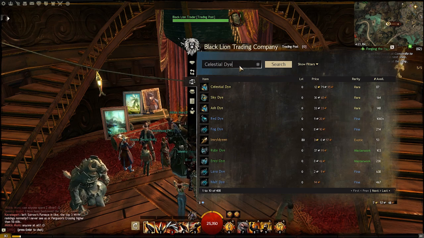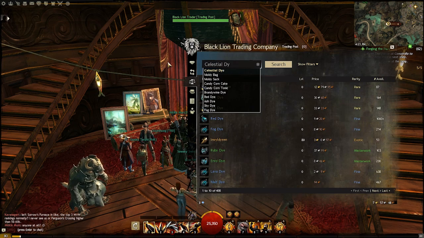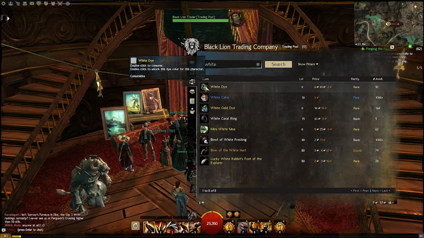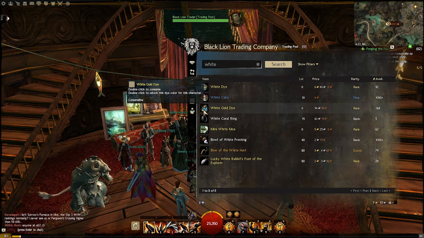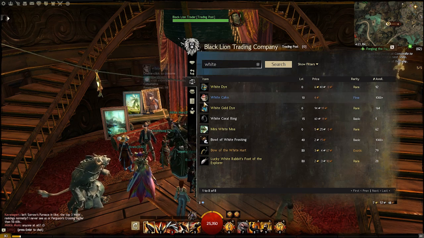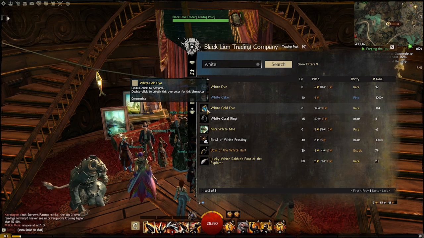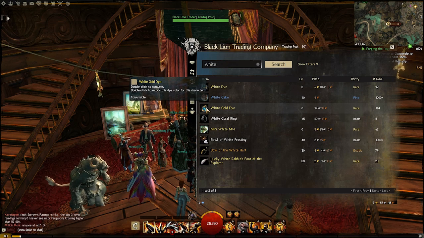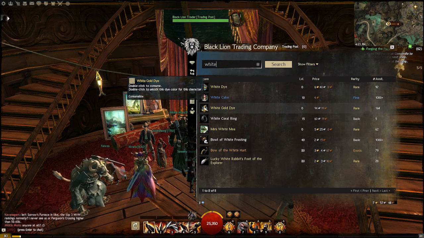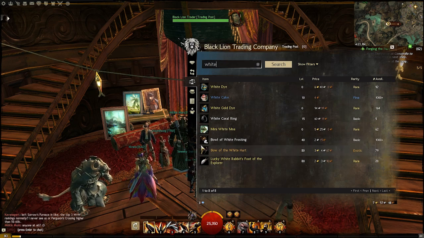But now, instead of getting the Celestial dye, which is pretty expensive, we're gonna be going for white dye. As you can see here, you could just buy straight up white dye. It's 6 gold, so it's still expensive, which is pretty bad. So you could also go with the white gold dye. It still gives the same effect as the white, but it's just a little bit goldy, but it can be used as a white replacement.